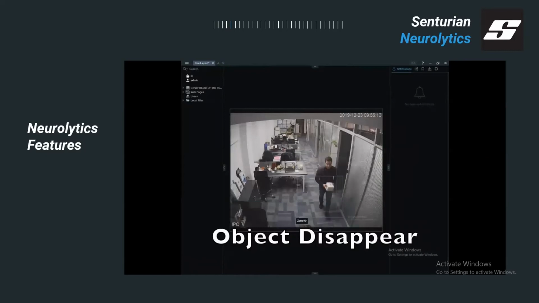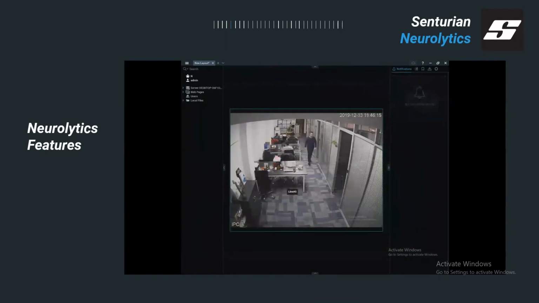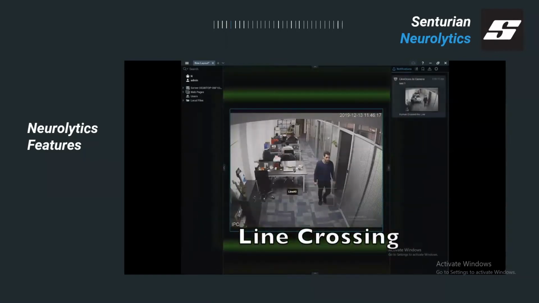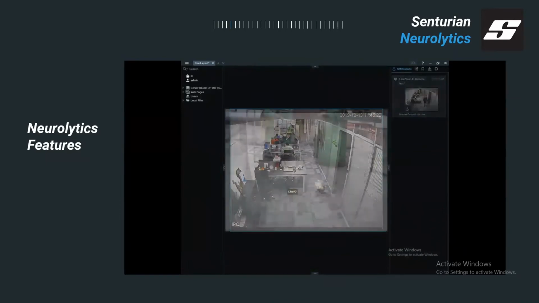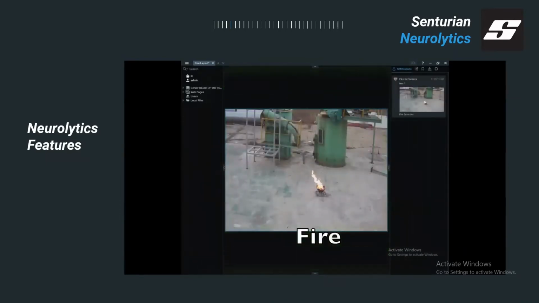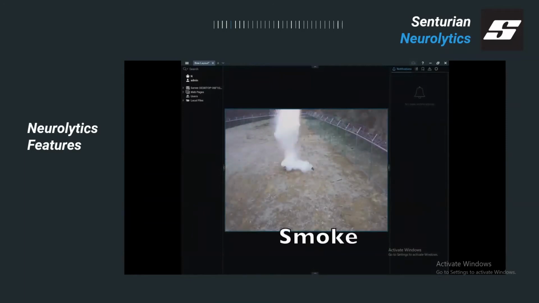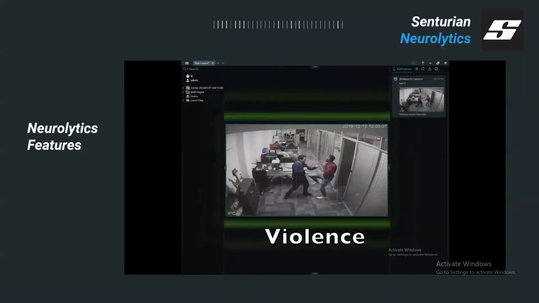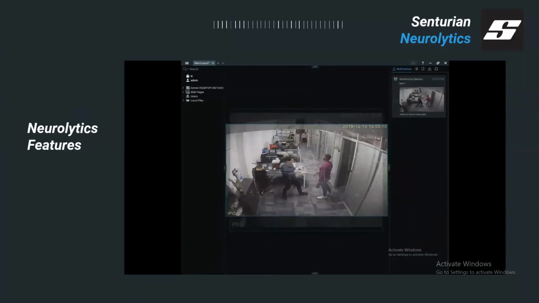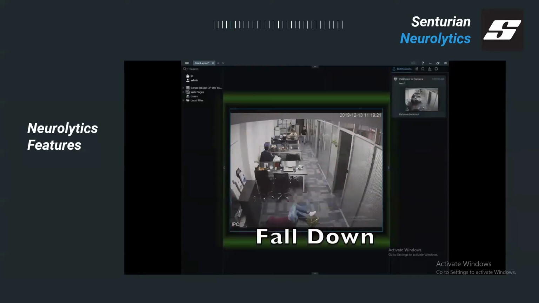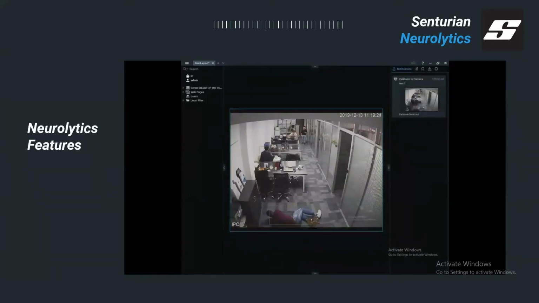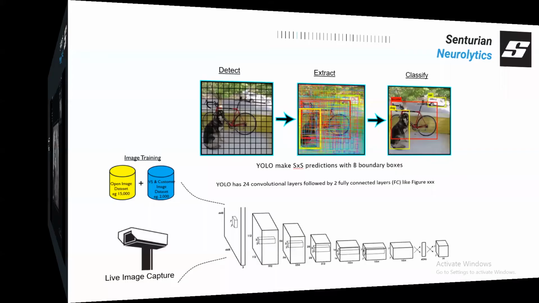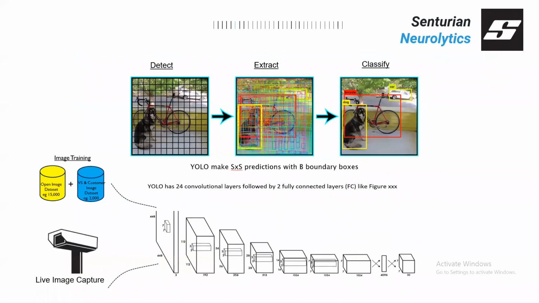We use AI to do it. We determine what object it is. It has to be a human. It enters the zone. Then we run the rules behind. Okay, Neurolytics has 7 functions, as you can see here. The 5 core, we have it. And of course, the highlight will be our violence detection and our fall down detection, which we use in a lot of hospitals worldwide. And it's probably the leading one in the world now, in my opinion, unless you can find something better, but I think it's really very good.